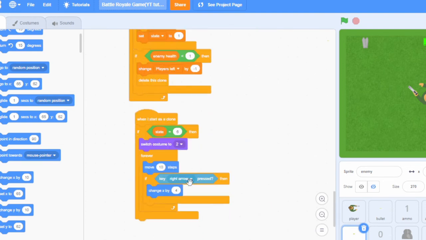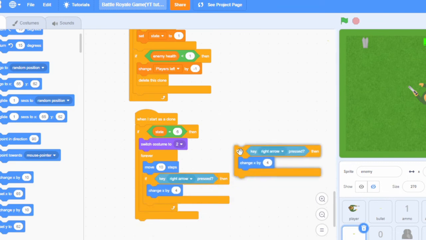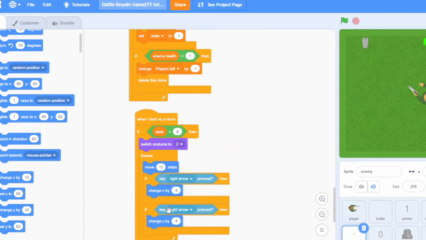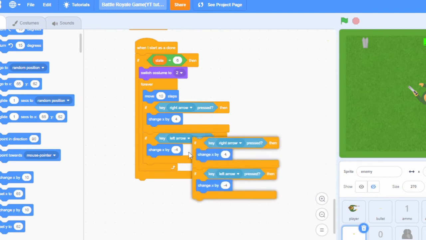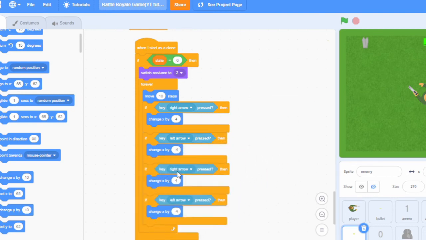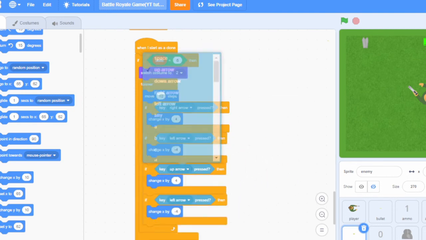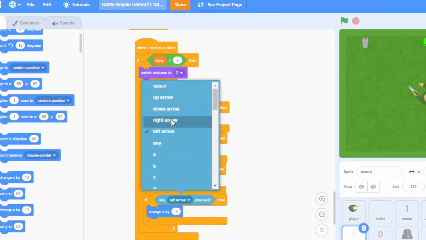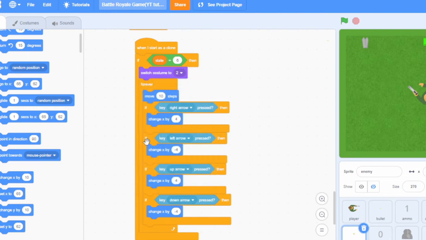Yeah, 4 right here, like that. 4, and then duplicate that, make that into a left arrow, and change that by -4. Then duplicate these two, put in up arrow and down arrow. Alright, up arrow, down arrow.